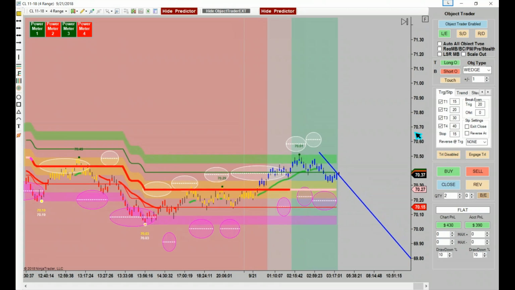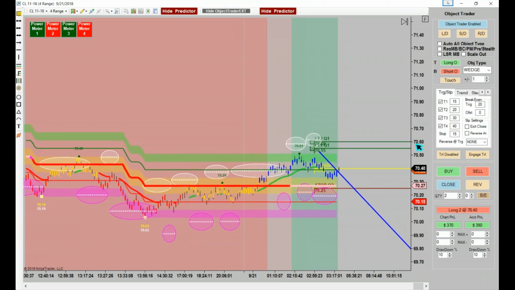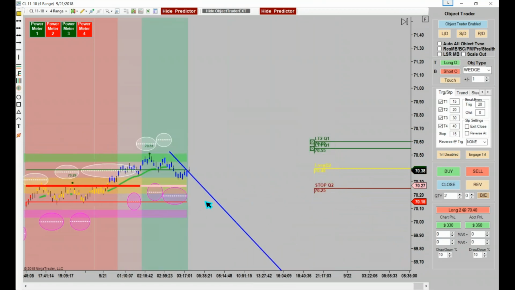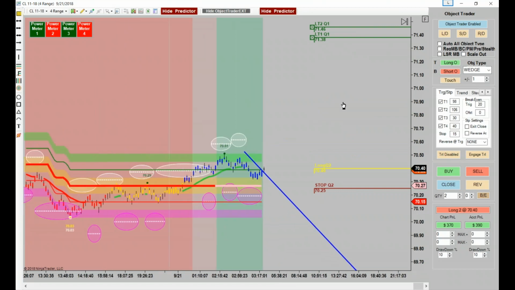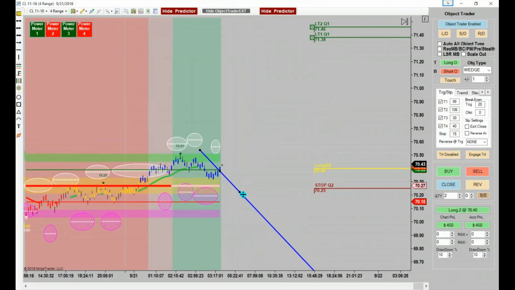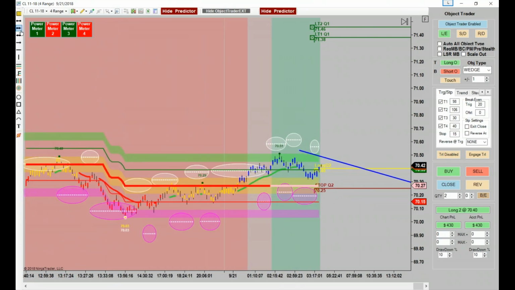Okay, we're touch +1. Let's see if we're going to fire. There you go. Just got 2 contracts. All right, now what if you wanted to add to this? Let's just get this out of the way for a second. I don't know where it's heading, but let's just get it out of the way. What if you said, you know what, if this breaks right across here, I want to go ahead and add 2. Or what if I wanted to add 2 if it happened to come down, I can actually do long inside. And so if it gets within 1 tick of this line, or there you go, just added them. See there? Because it went out the top.